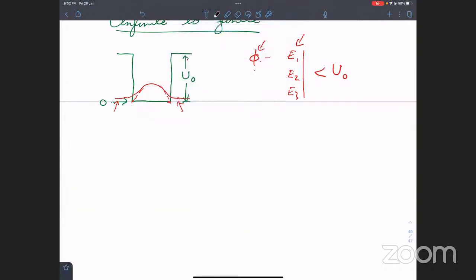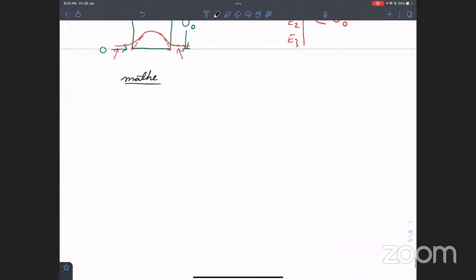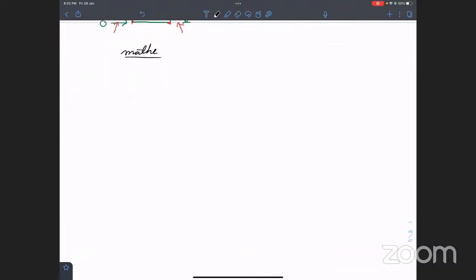And let us examine this. In order to examine this, we have to take a mathematical excursion. We're going to look at Schrodinger's equation, and we're going to start thinking about a few things. First, I want to think about the wave function, continuity of the wave function, differentiability of the wave function. We're going to look at some of those aspects.